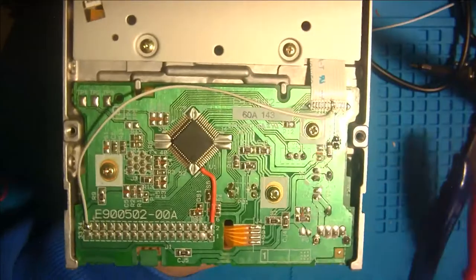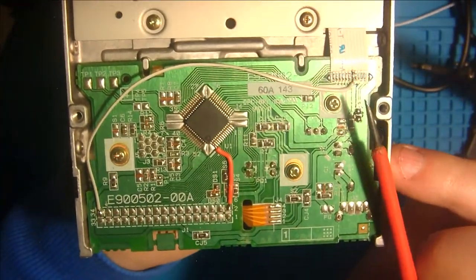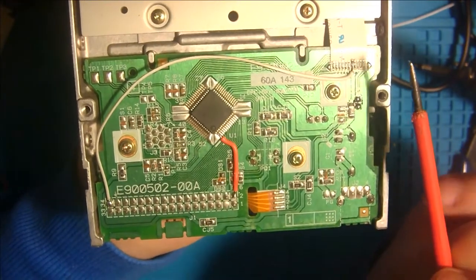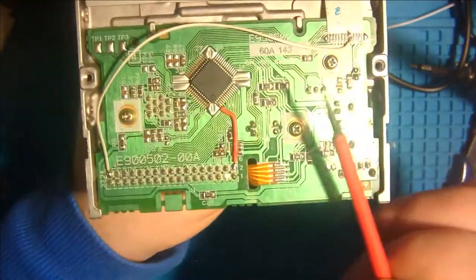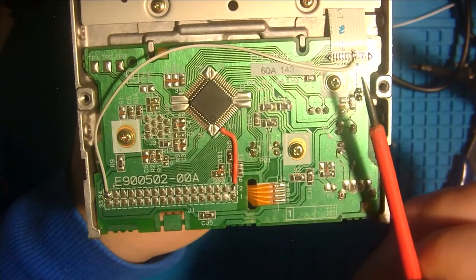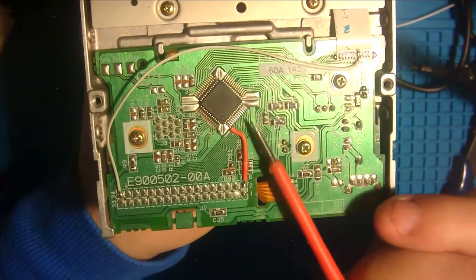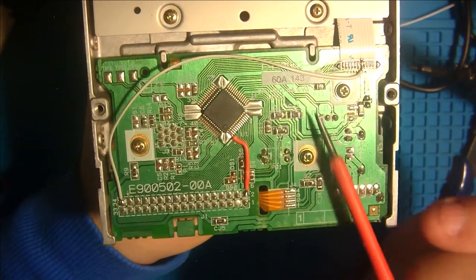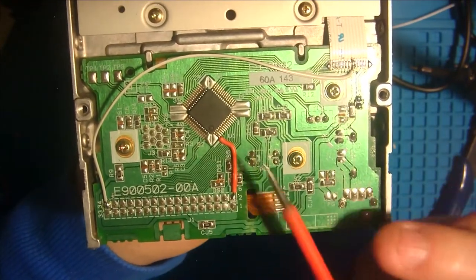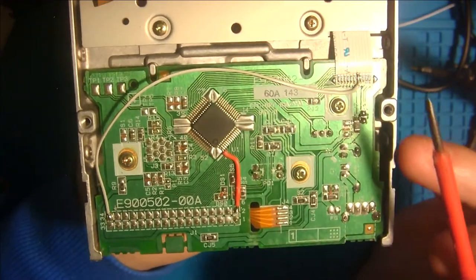The modification on this drive is really simple. Over Google pictures I searched for modifications of drives from TIC-TAC or other brands. This drive is different — this section is different on this drive. When you have this drive with this layout, you can make this modification and it works perfectly.